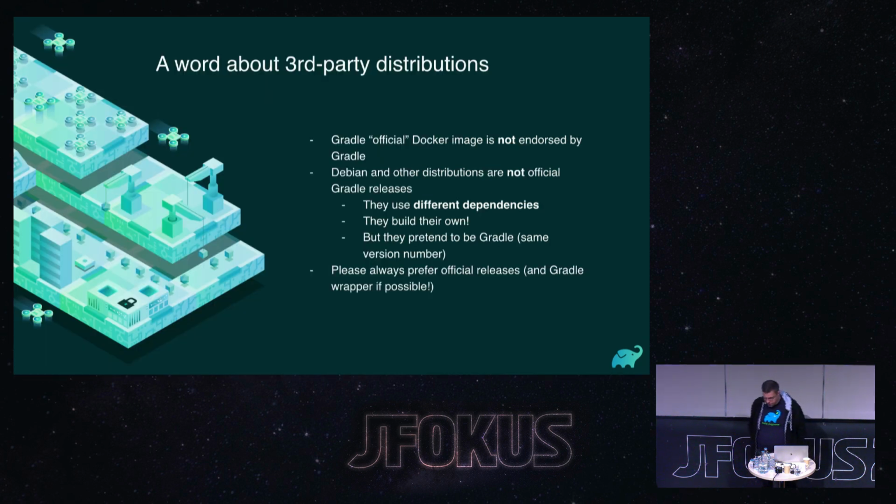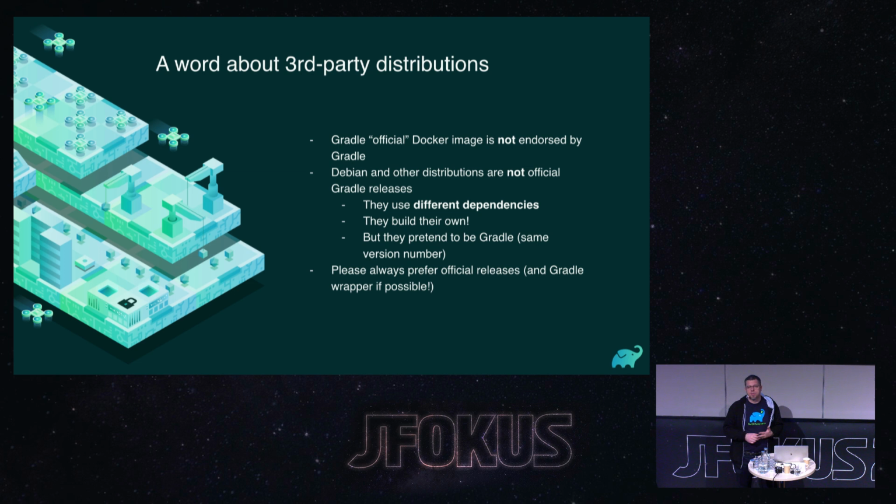One of the issues we have with Gradle is that we have a number of third-party distributions that exist out there. First of all, there are a number of Gradle official Docker images. Well, they're official in the sense that they use an official version of Gradle, we hope, but they're not official in the sense that they're produced by the Gradle team.